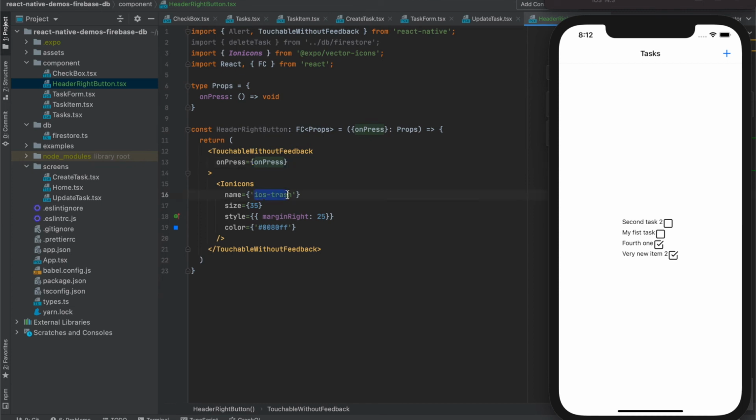And we also probably want the name of the icon, so we can change the icon.